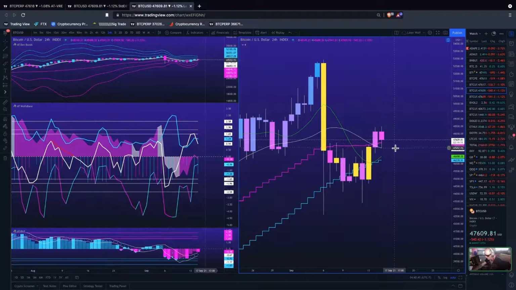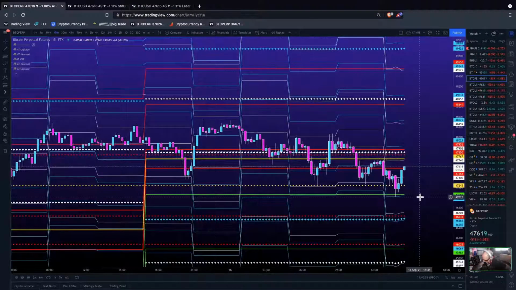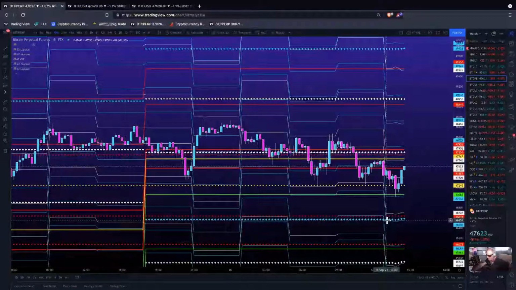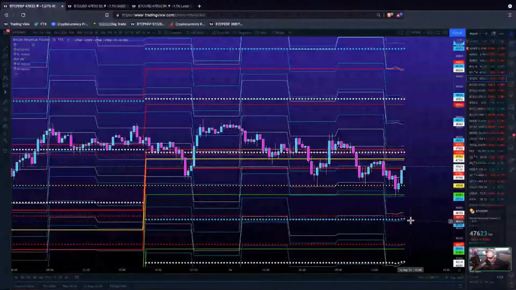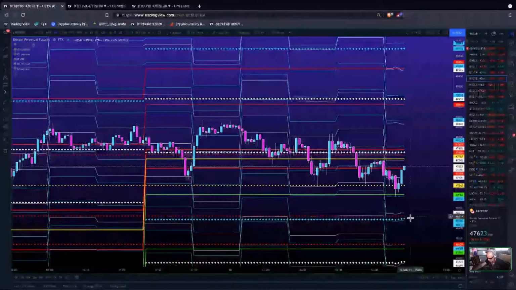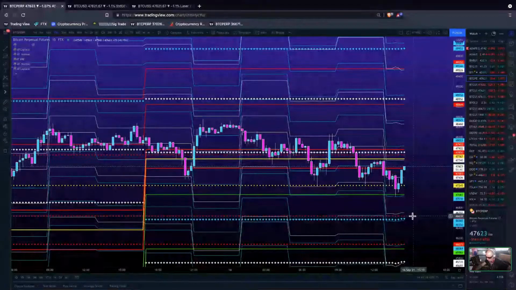It came down and tested this freaking MA to the dollar. That's where it bounced. What was our low? $47.31. We bounced from there. Wow. Right there too. And this is what I'm doing constantly. I'm looking for confluences. But I'm surprised this area has not been tested. Because here in what? We've got 9 more 15-minute candles. This is all going to change. I mean, this daily level and these 2 4-hour levels are going to be gone. The bottom of the weekly range is still going to be there, right?